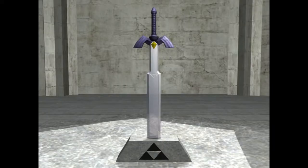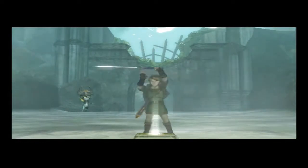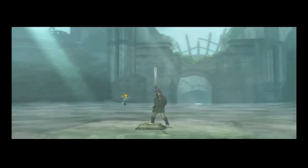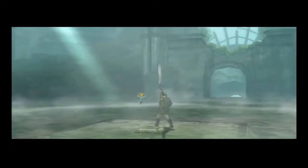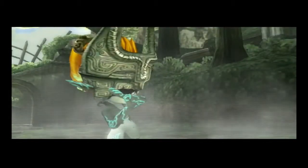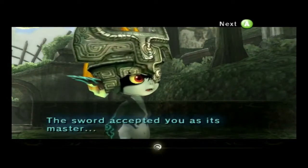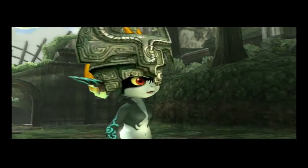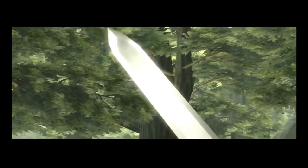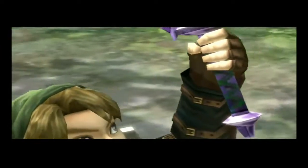And in at number 1, the Master Sword from the Legend of Zelda series. No matter what world you're in, whatever version of Link you're playing as, one thing remains the same. In every Legend of Zelda game the story is the same: to defeat the greatest evil, you need the greatest sword — the Master Sword. Many versions of the Master Sword have been put into the series, but the principle's always been the same: it's the sword that seals away the darkness. And people who do or don't play the series always know at least the boy in green and the really cool sword that he carries with him.